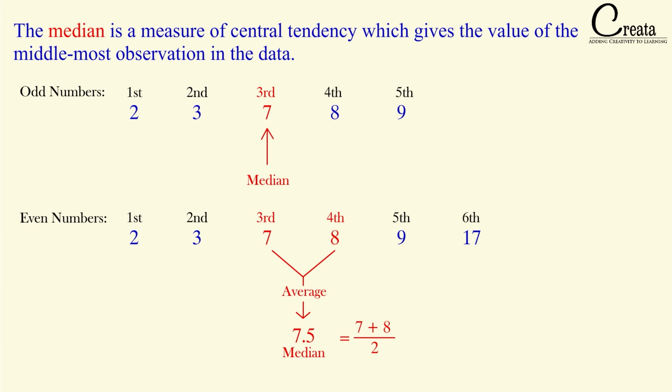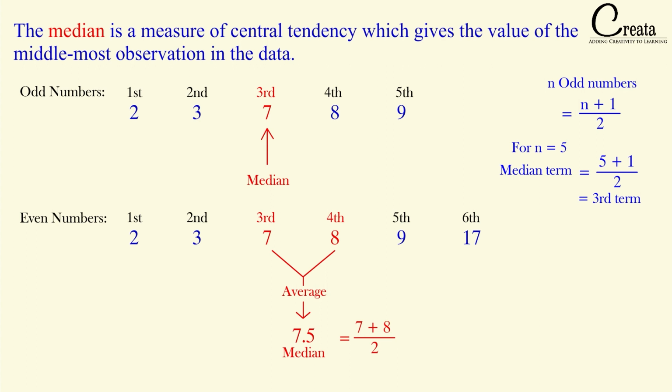Just observe that. Suppose we are having an odd number. Firstly, we are taking the case of odd number. And which term will be the median? The term will be n plus 1 upon 2. Let's again take the same case. We are having total 5 numbers. Which term will be the middle number? It will be n plus 1 upon 2. That is, n is 5. 5 plus 1 upon 2, it is 3. The third number is the median. N plus 1, it will give the odd plus 1, it will give the even number. Upon 2, we will get the central number, which is the median. So in case of odd number, it is n plus 1 upon 2.